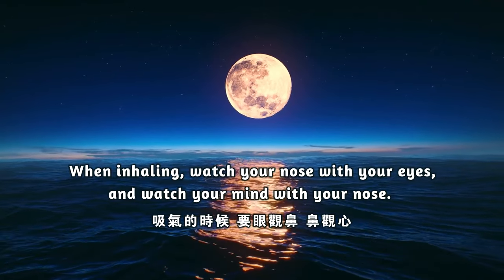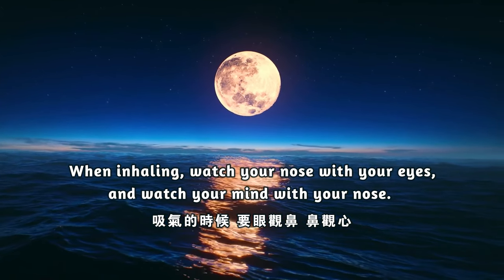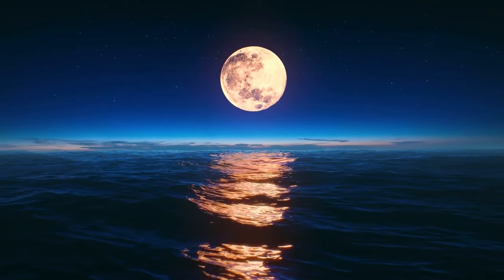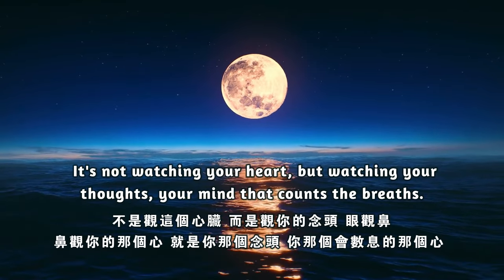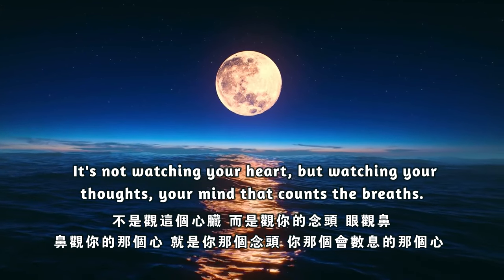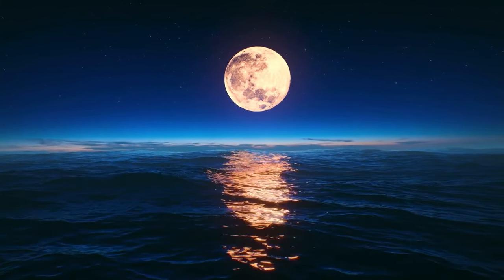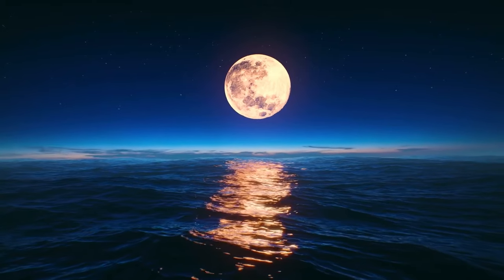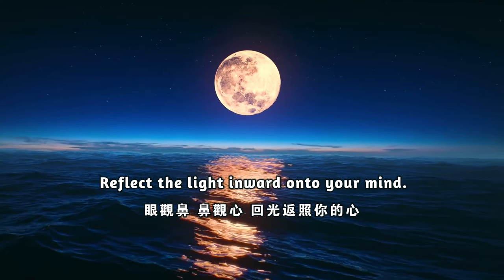When inhaling, watch your nose with your eyes and watch your mind with your nose. It's not watching your heart, but watching your thoughts, your mind that counts the breaths. Reflect the light inward onto your mind.